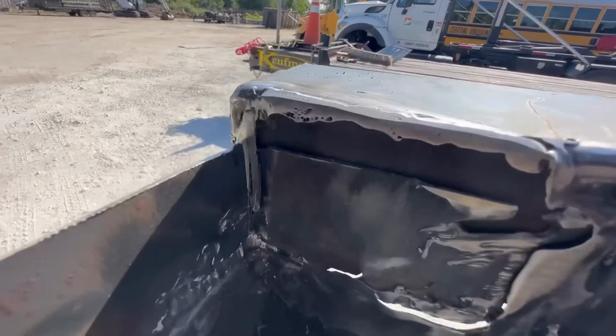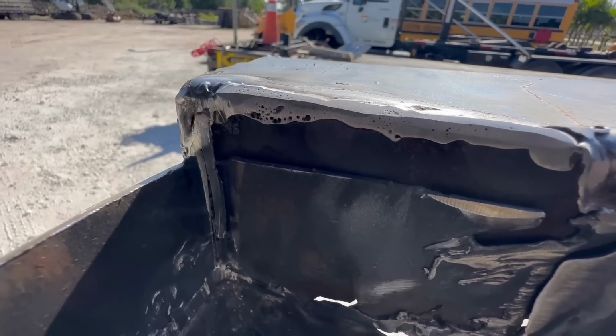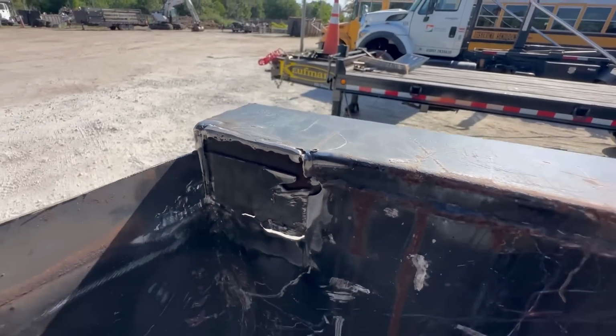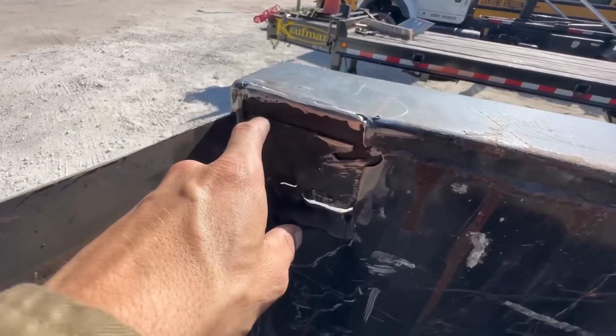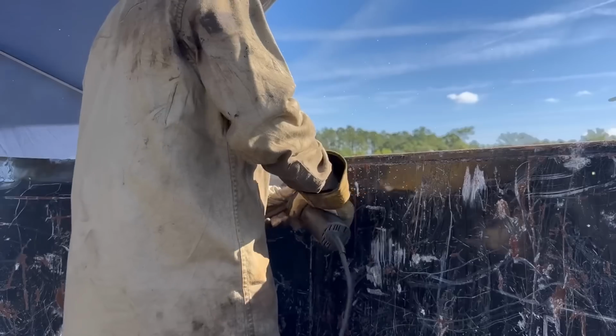So you can see what the welds on these dumpsters look like. This is pretty typical. That's why I don't go crazy, and 6010 most of the time is more than enough for this. Because almost every one of these welds on these dumpsters is like this, super porous.